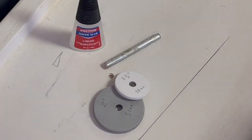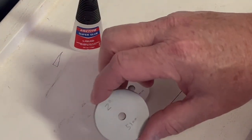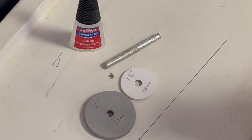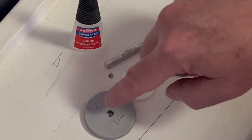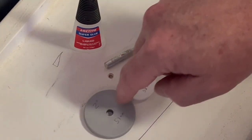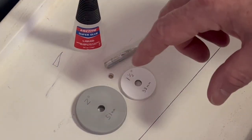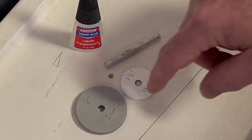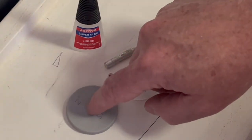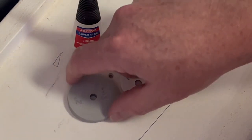So the next thing we want to do is, I've got a couple pieces of Sintra here. This one is a 1/4 inch piece of Sintra, 1/4 inch thick, that I've cut out with a 2-inch hole saw, which is 51 millimeters. And when I say I've cut this out with a 2-inch hole saw, that does not mean that this is 2 inches across or 51 millimeters across. It's probably more like 1 7/8 of an inch because the hole saw is actually designed to make a hole, obviously. This is the piece that comes out of the hole, so it's smaller than the hole itself. So a 2-inch hole saw will give you a 1 7/8 inch disc.